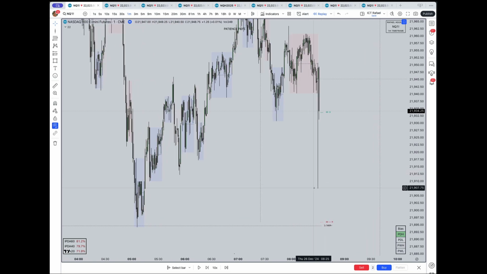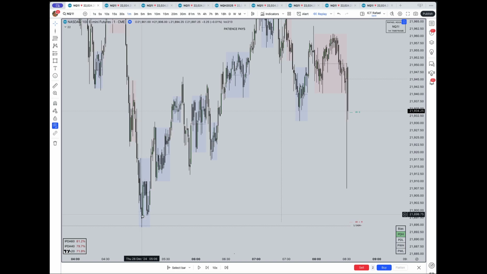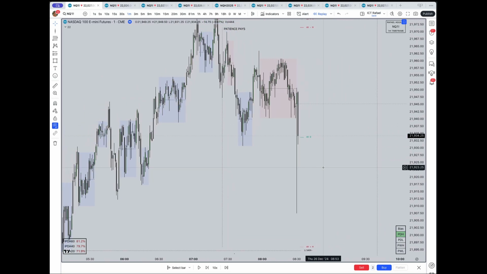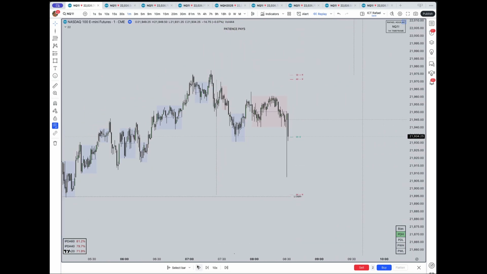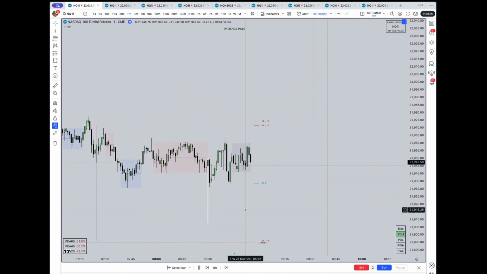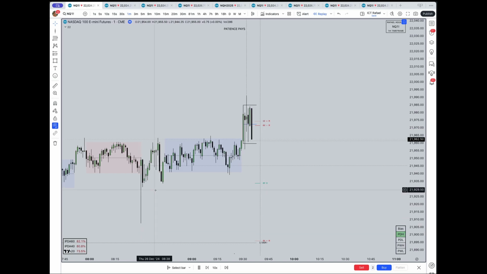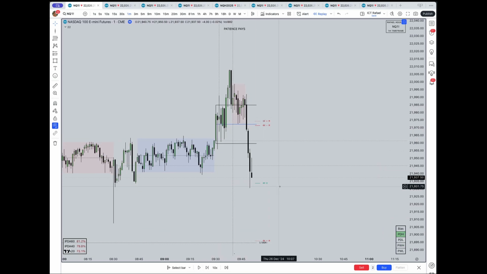So this morning was the low of the day for me, and my entry was here. I entered in London around 5:05. My entry was around here. When this candle came down, I added two more. I pyramided on 6:08, because for me it was the low of the day. Then price started running, and I was confident because it didn't trade below here. So okay, we are bullish, I'm fine.